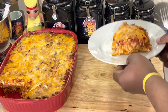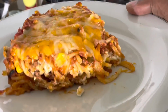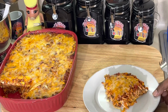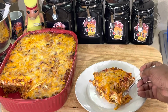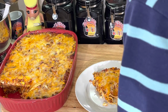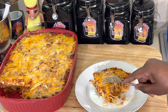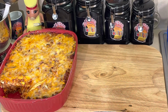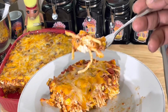And look what we got here, y'all. Look at that. Got nice baked spaghetti. Of course, I got corn in mine. Like I said, y'all ain't gotta put corn in yours. And let's try this here out, y'all. Look at that cheese on there. I love that sour cream in it. It makes it so creamy. That's why I like the sour cream in it. Look at that creaminess it gives it. Nice, cheesy.